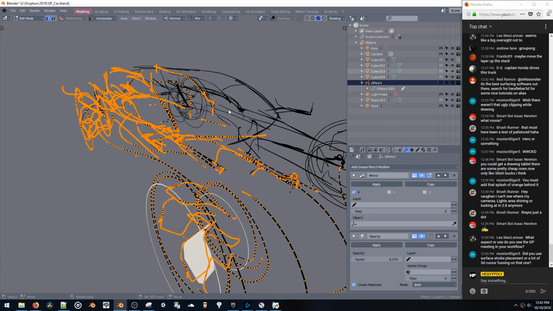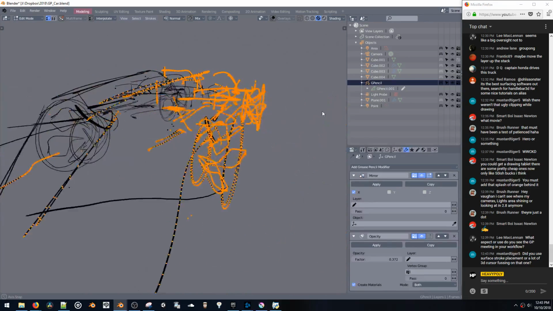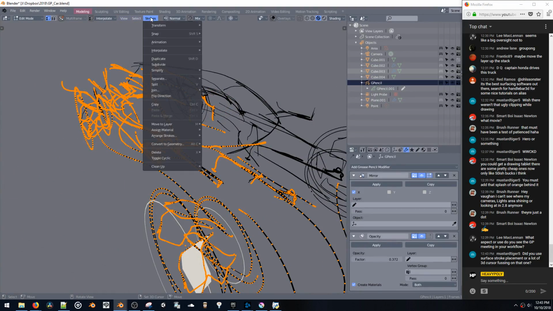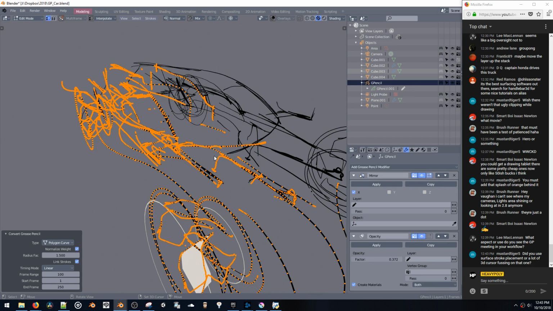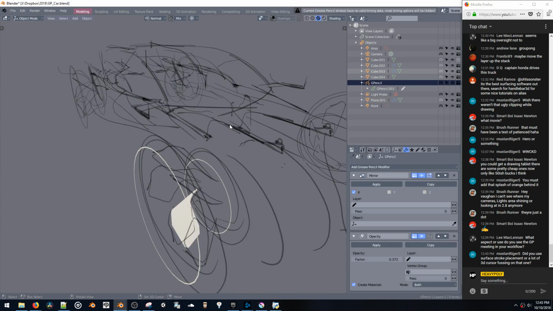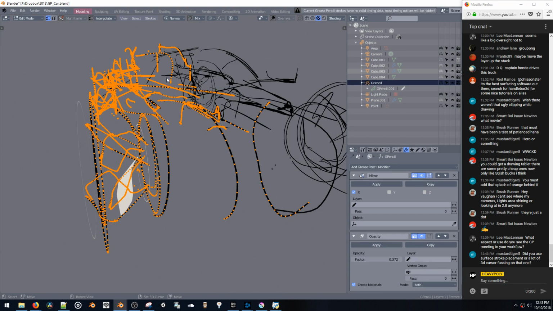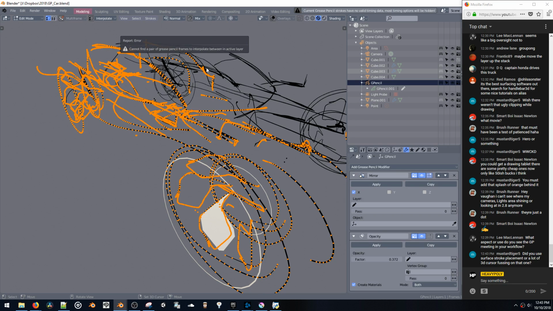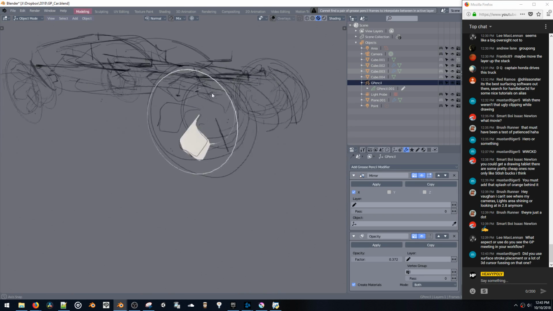I just used 3D cursor for this one. Strokes, polygons. Well, I don't think this is working yet, but unless I'm doing something wrong. Interpolate, what does that do? Oh, that's for animation.